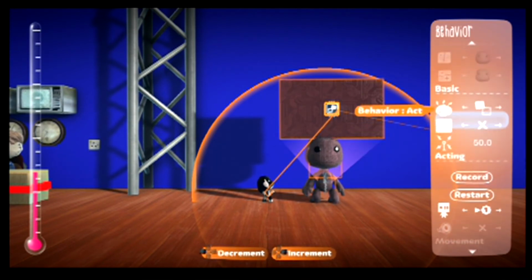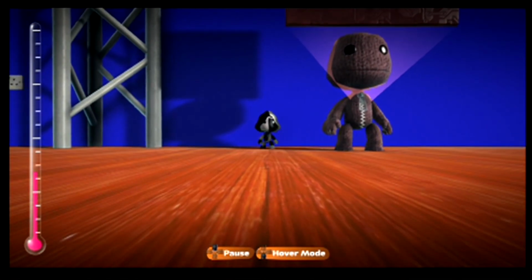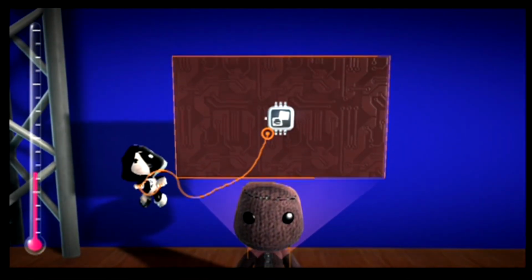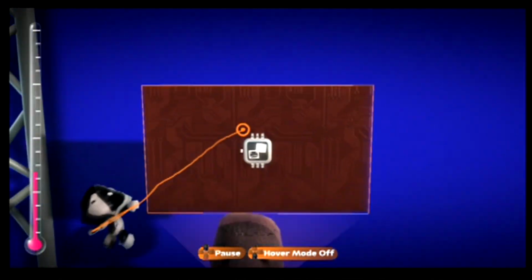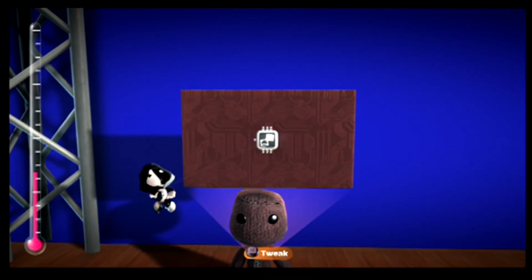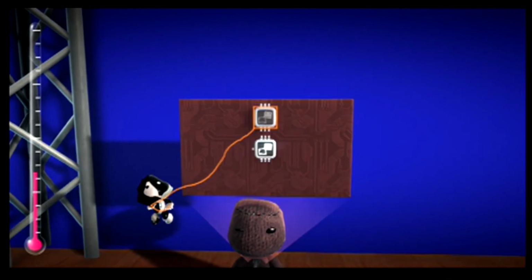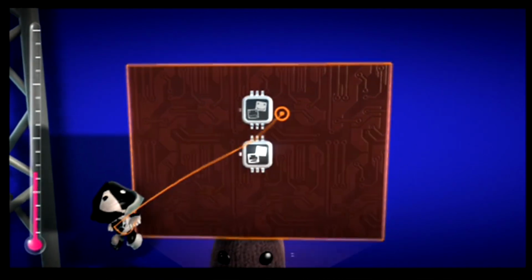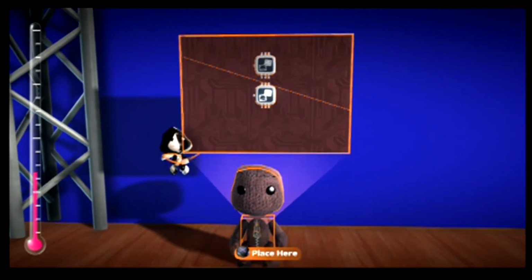Okay, now one thing I want to point out that's very important when you're working with Sackbots for the first time. Even though this is the chip where you record Sackbot animations, you don't want to record it on this first chip that's already on the circuit board. What you want to do is click on it with that cursor, click down on the left stick to clone it, press X, and make a second chip. The reason why you want to do that is because you want to leave this one on idle so that the Sackbot does not move around.